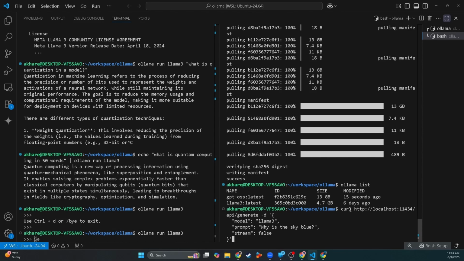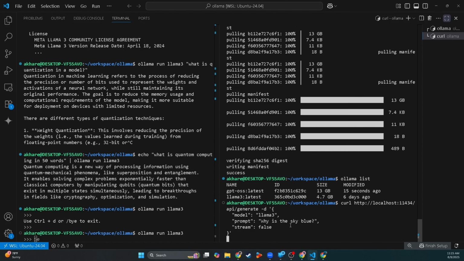So what we can do is this curl basically tells us that we can use a model, prompt and stream. So you can change the model, you can change the prompt. Stream false means we can get the full response back in a single chunk once it's finished. And if it's true, it's going to continue doing it in a streaming response as we see in those other responses we get. So you can see it's going to take a little bit of time, but hopefully it gives the whole answer in one go. I should have given again how many words. Let me do that right now.